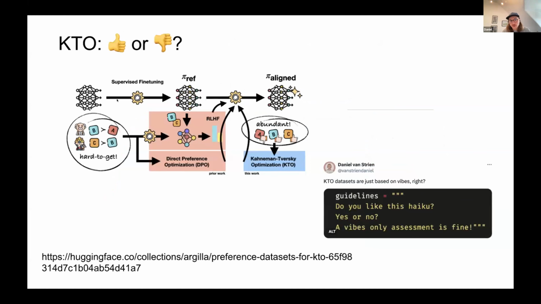And then the final algorithm that I'll mention in terms of data sets is this KTO algorithm. The nice thing about this is, in contrast to DPO, where you need these two preference pairs of chosen and rejected, with KTO you basically just have a response from the model and then a binary preference, so basically a thumbs up or a thumbs down. And that's something that can be quite easy to collect.